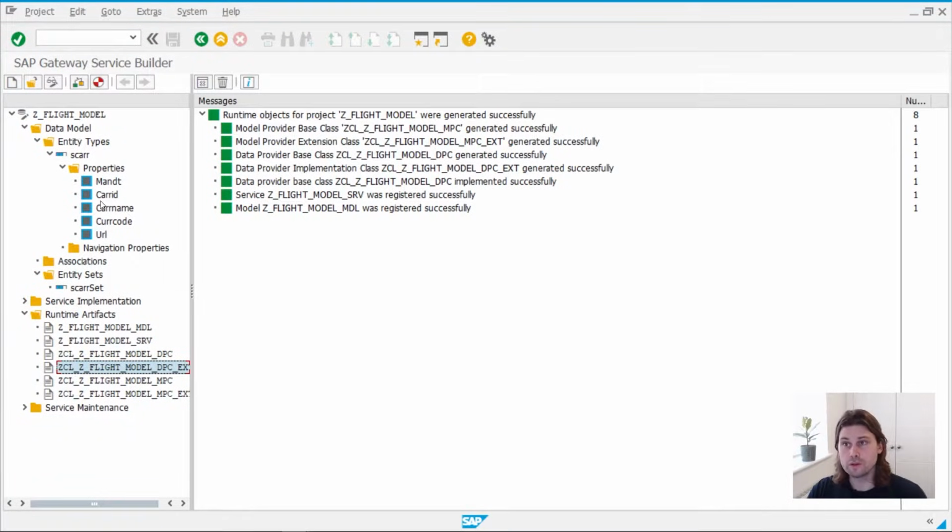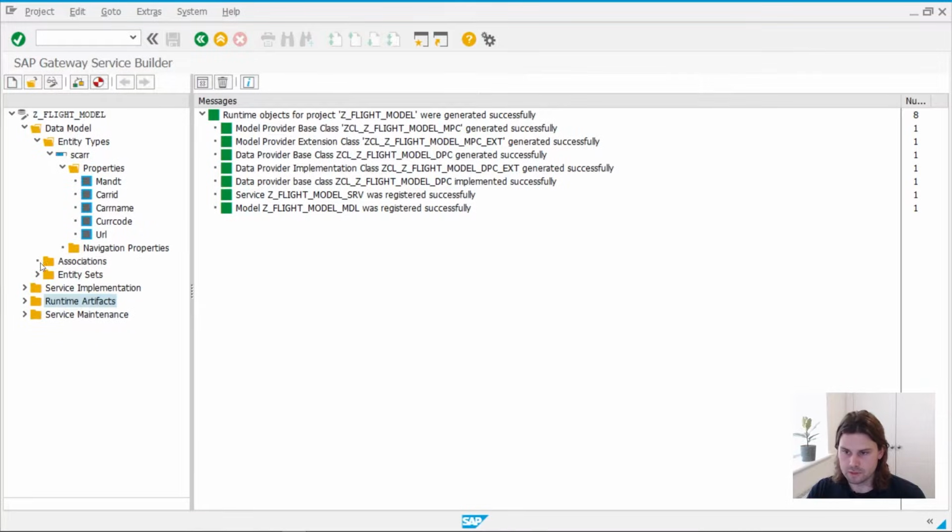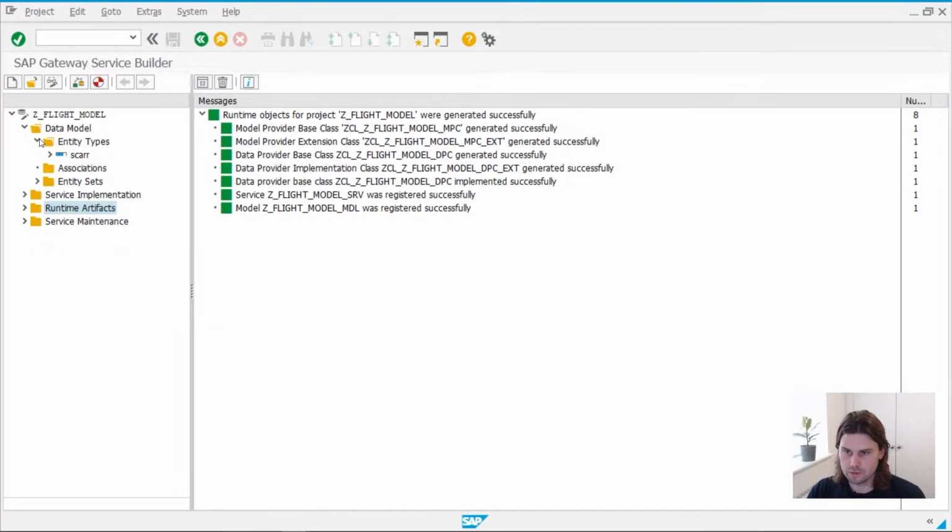Now, before we go and have a look at everything else that we've pulled, we're going to create the second part of our model. So let's just minimize everything so you can see what I'm doing. Now that we have the part of the model where we get our airlines, from table SCAR, we want to get the data from table SFLIGHT, which is going to have all the flights that are available for the different airlines.